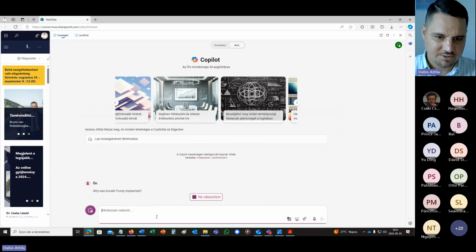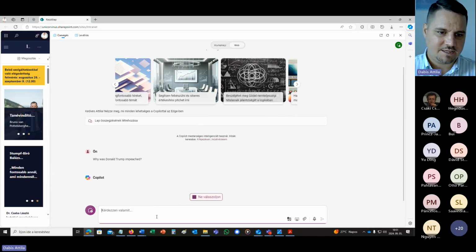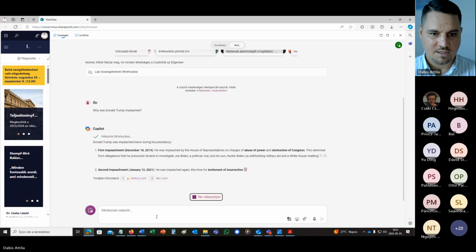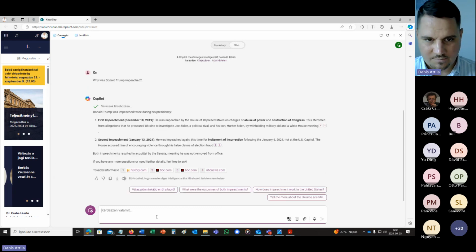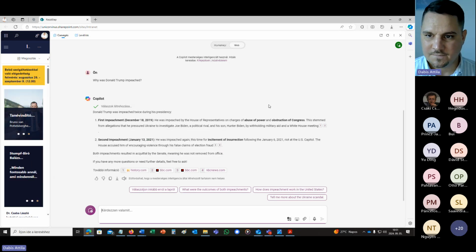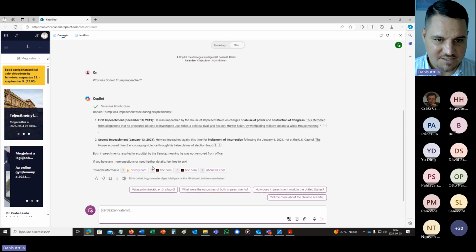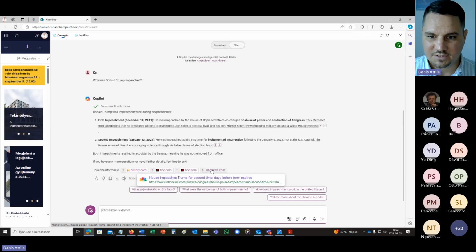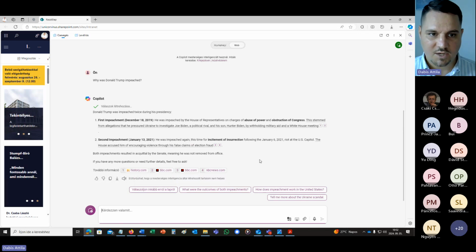You hit enter, it starts generating the answer, and it comes up with a pretty good answer with dates and everything. It knows that Donald Trump had two impeachment procedures, the first one for abuse of power, the other for incitement of insurrection. And it gives the sources in the bottom section, which is why Copilot is already better than ChatGPT in this sense.